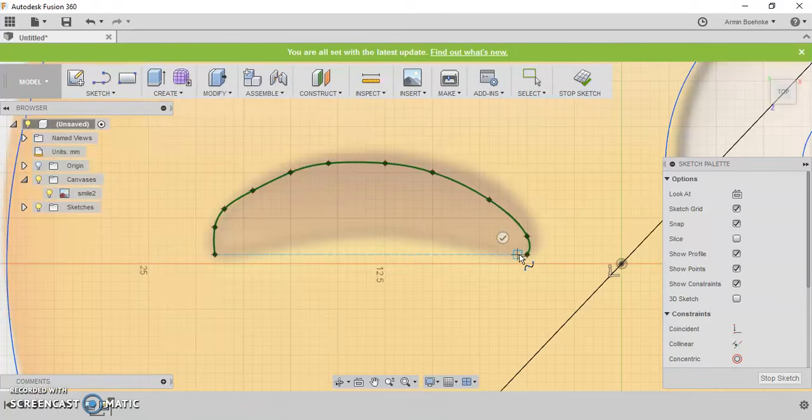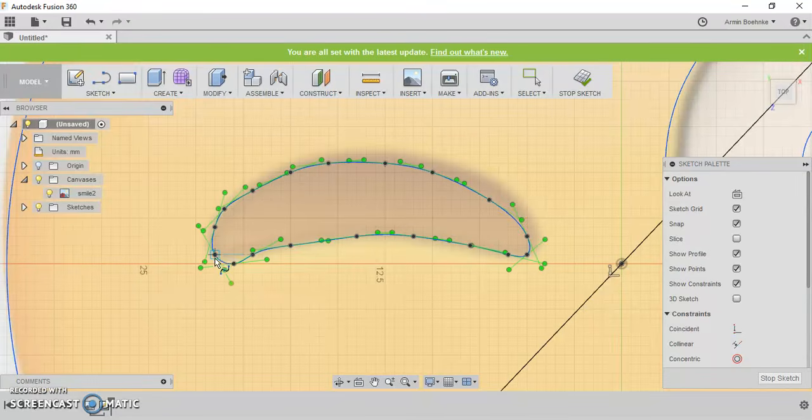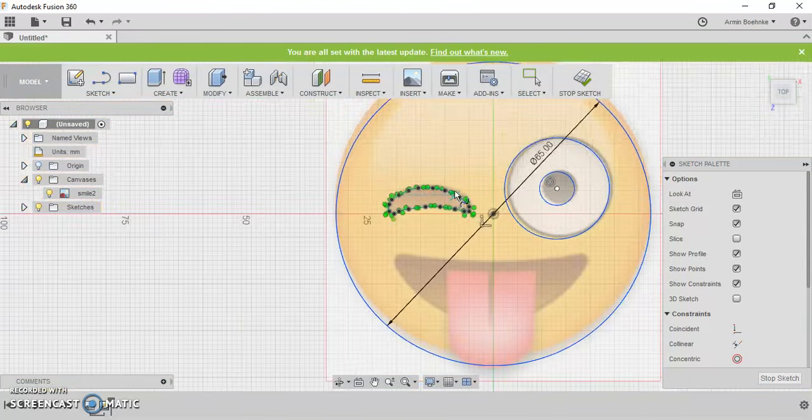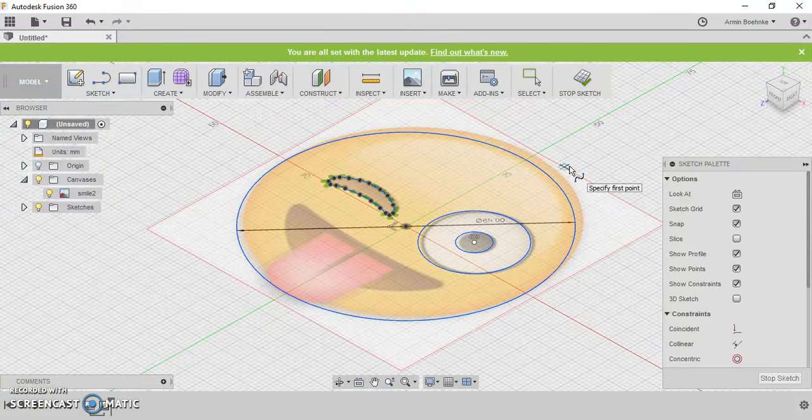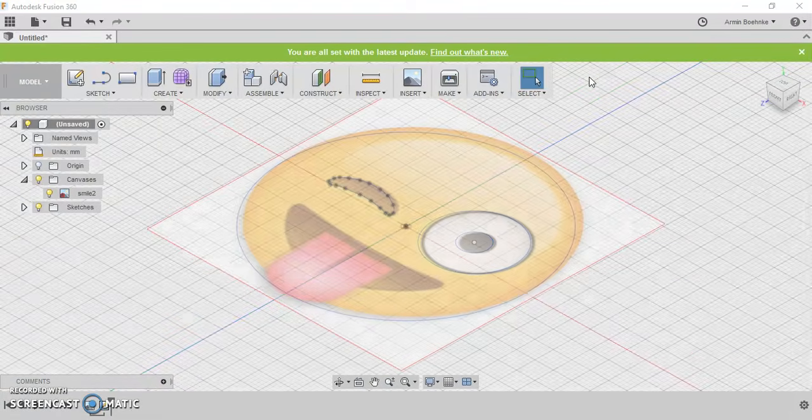Also have a look at the shape that you're creating. Now remember, everything's got to be enclosed. So if you're using that spline tool, you want to enclose the shape so that when you go to extrude it, it actually sees it. Now I'm just going to leave this at that point, and I'll show you a couple different extrusion methods to get different heights. So I'll stop the sketch there.